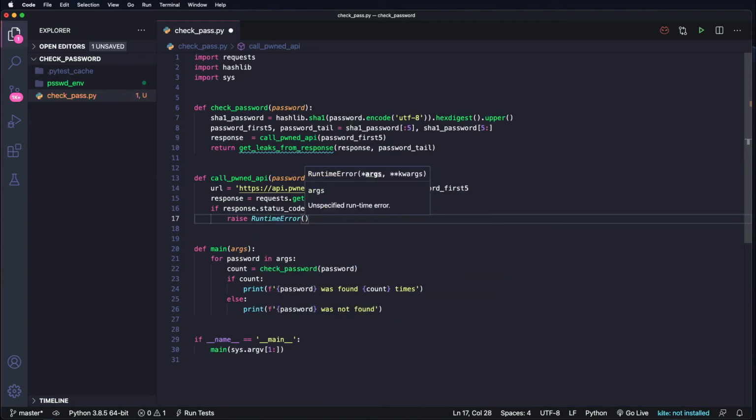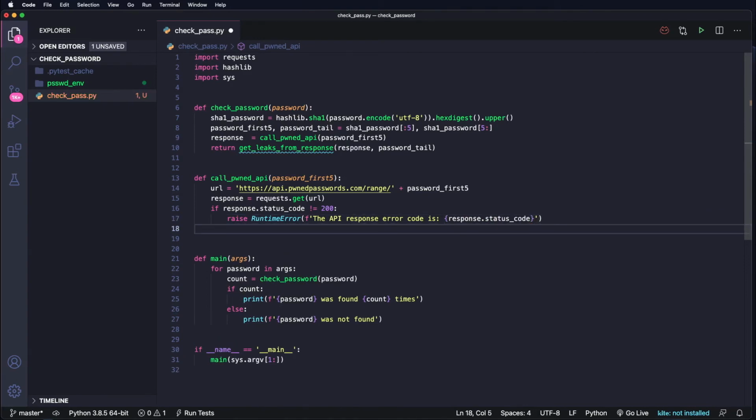Yeah, and here we're going to say the API response error code is, and then I'm going to put in our response dot status code. Great. Else, if we don't have an error, we're just going to return the response.